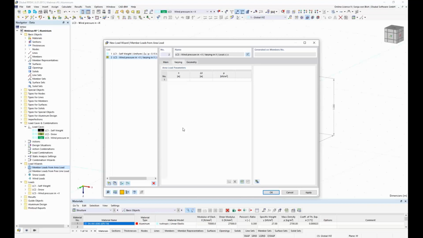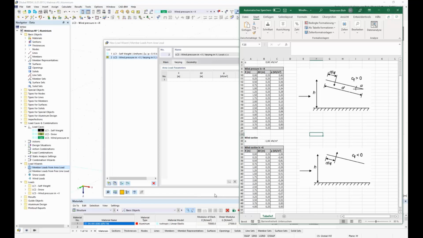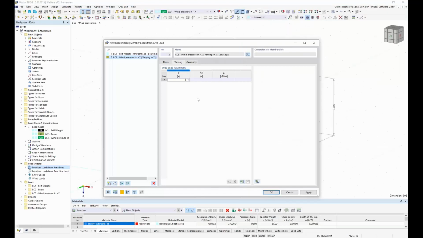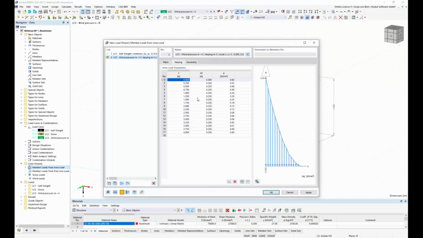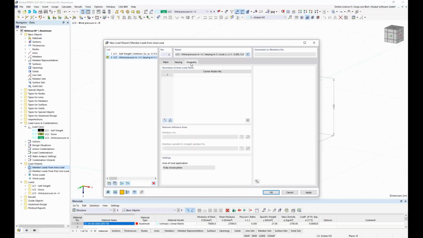Here I have to define the area load parameters. I've calculated it before with Excel according to the technical article I have shown you before, and here I copy the load parameters and paste them here. Then in the geometry tab I have to define the boundary of the area load plane.